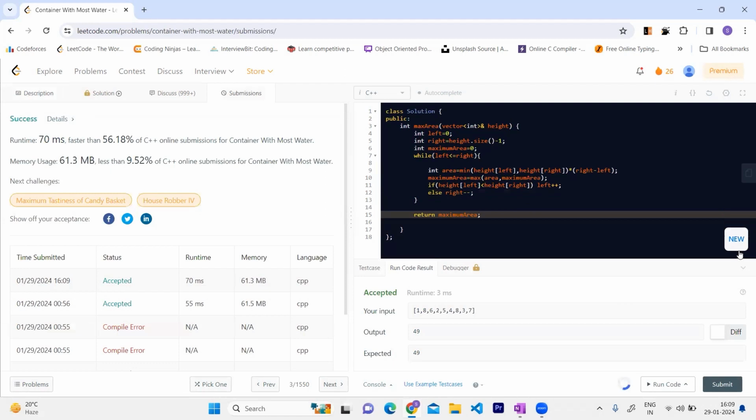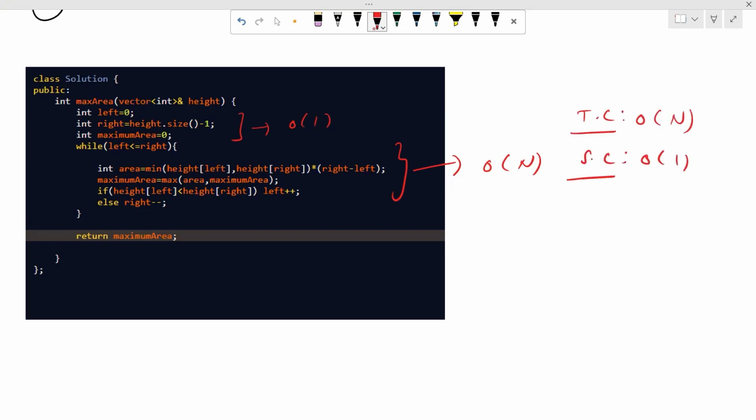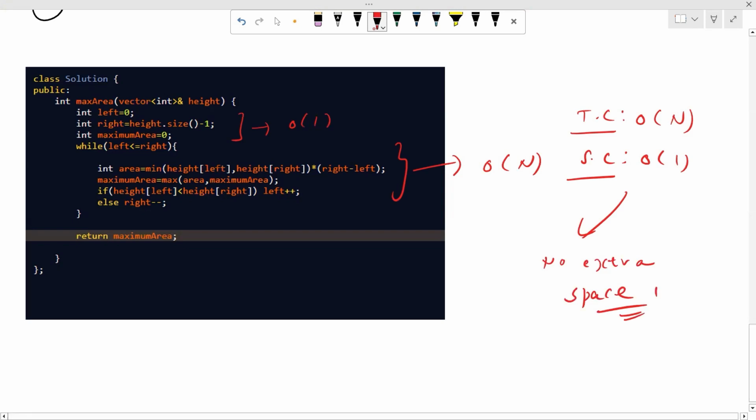Now let's discuss the time and space complexity for the same. So here we are. Since we are just declaring three variables, it will require O(1) time, and we are just iterating over the array, so it will require O(n) time, right? Now ultimately its time complexity would boil down to O(n), and space complexity will also boil down to O(1), since we are not using any extra space. No extra space is required while solving this problem. I hope this approach is clear to all of you guys.